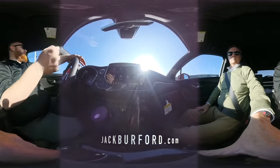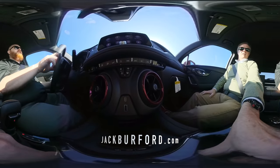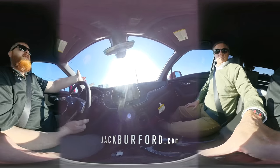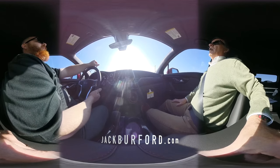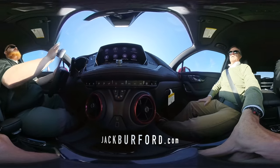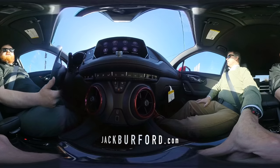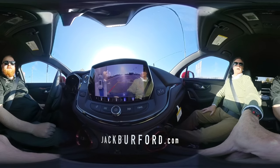It's got Bluetooth, blind spot monitoring, lane keep assist, lane departure alert. Pedestrian cross-traffic alert — when you're backing out of a parking spot with busy lives and you're not paying the best attention, somebody walks out in front or behind your vehicle while you're not looking, it'll stop for you and alert you all at one time so you don't run over somebody. It's a safety feature. The safety features on our new Chevrolets are crazy — really second to none. It also has the side zone alert, lane keep assist, lane departure, pedestrian crossing, and of course all the cameras — surround vision camera.